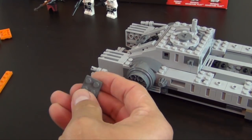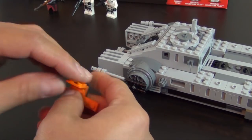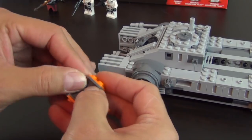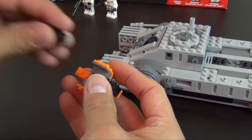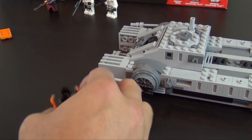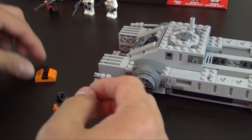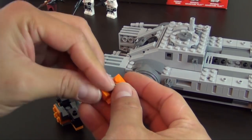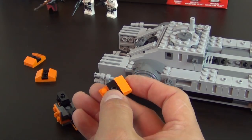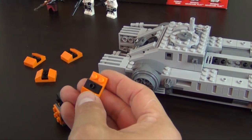Now we have this container that we're going to build. Some brackets, 2x3, two of these panels, 2 1x2 bricks with studs on both sides. Excuse me. We build four of this little module. It's two. It's three. And here's the last one.